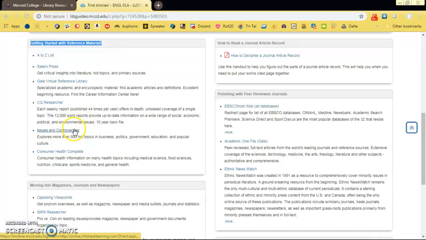I don't even want to see them on your research proposal, when I want to see an annotated works cited page. By the time we get to your research proposal, your annotated works cited page, you have to have high quality sources from these over here, where it says polishing with peer-reviewed journals.